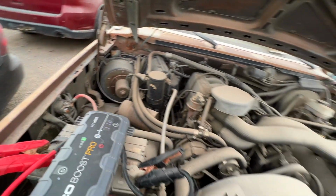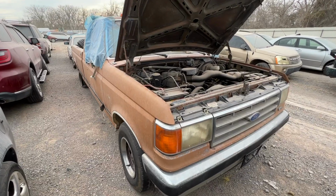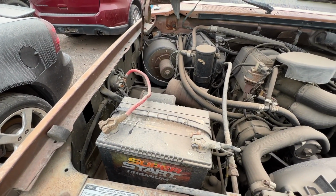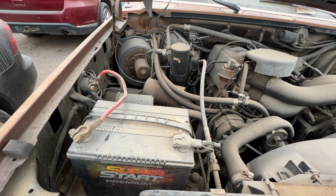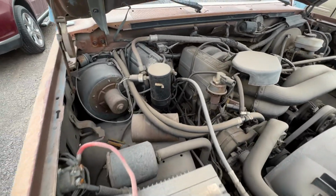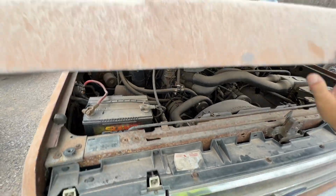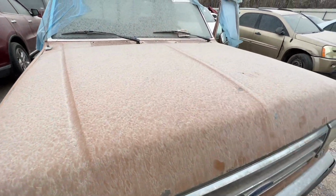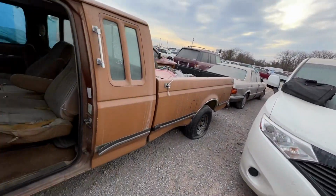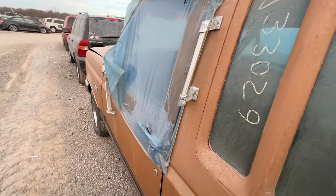Okay, give me just a minute and let's see if magically it'll try to start itself. Well, unfortunately, she's not cooperating. The starter's not trying to do anything, like nothing at all, not even the slightest spark. So who knows, maybe there's no starter down there. Maybe the starter got took off and it never got put back on. All I can tell you is there is nothing happening at all. So unfortunately, there's nothing left to do to this one. Moving on to the next one.